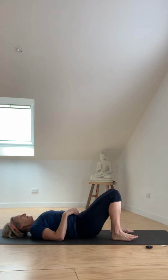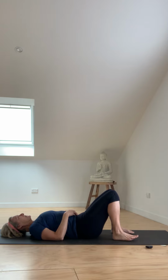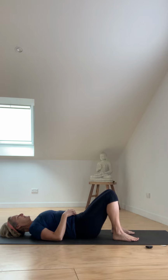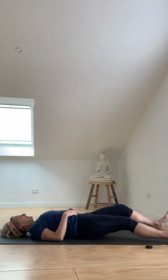And then we're going to lay ourselves out straight for a final relaxation pose, Shavasana. So before we do that, just a little adjustment here, just lift the hips a fraction off the floor. Extend the tailbone away from you, and then place your lower back down. And you might find that's helped to lengthen through the lower back. And then extend the legs now, one leg at a time, so both legs are now straight.